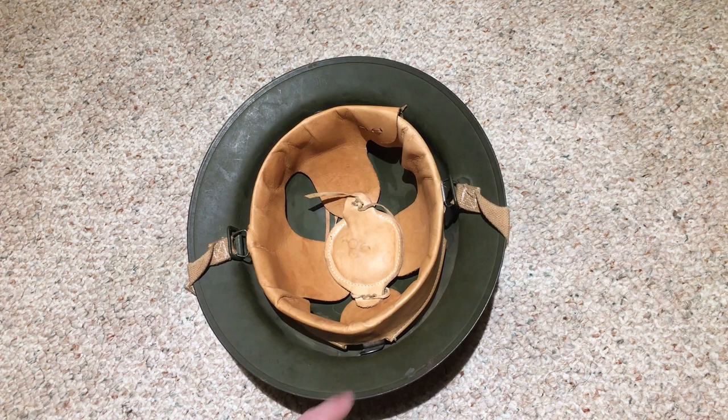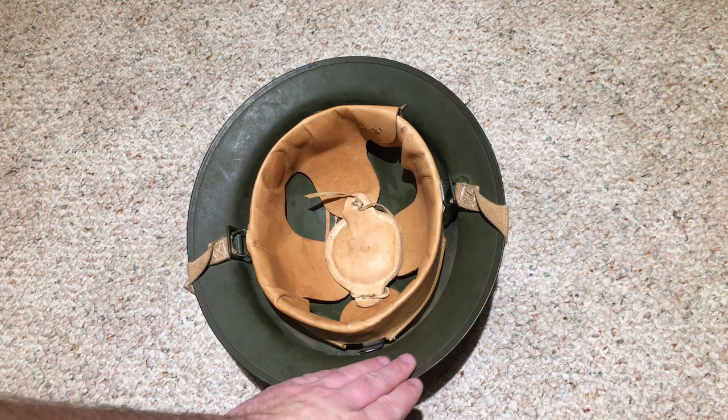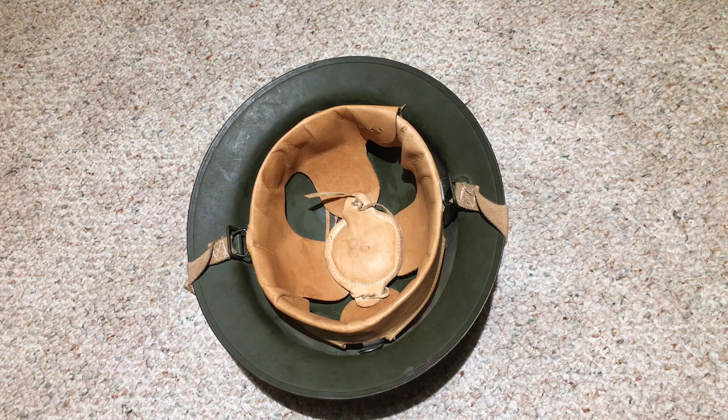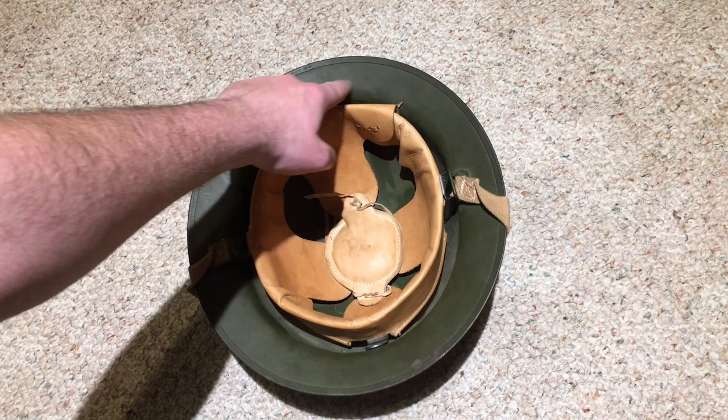These would stick around on Navy vessels through the end of the war and into the Korean War. You could see M1917A1s especially with the Merchant Navy and civil defense groups for a long time — if it's not worth throwing away and you're giving them to someone you don't expect to see combat, there's no point in giving them an M1. You would also see later ones with an almost M1-style Riddell liner attached to fixed chin strap bales all the way around, used into Vietnam with the Merchant Navy — known as the M1917A2.